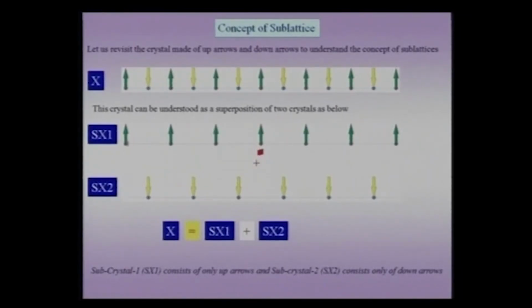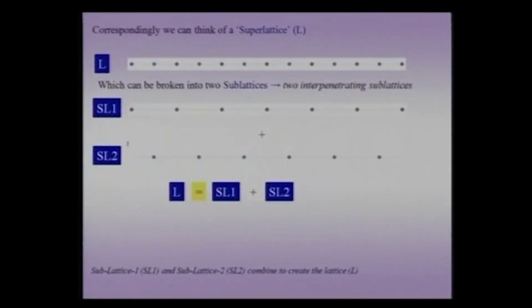So far we have been talking about subcrystals. So let us now talk about the sublattices which go on to make these subcrystals and the crystal itself. Now suppose I consider this array of points over which these up and down arrows were sitting. This itself can be considered as a lattice. Once I decorate this lattice with up and down arrows, I clearly see that the set of blue points no longer remains a lattice. But if I just consider the array independently, then I can always think of this as a lattice.